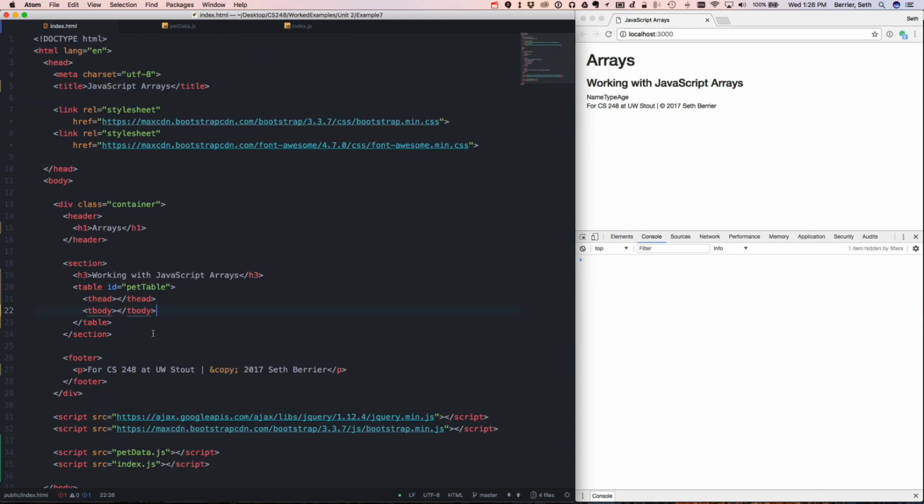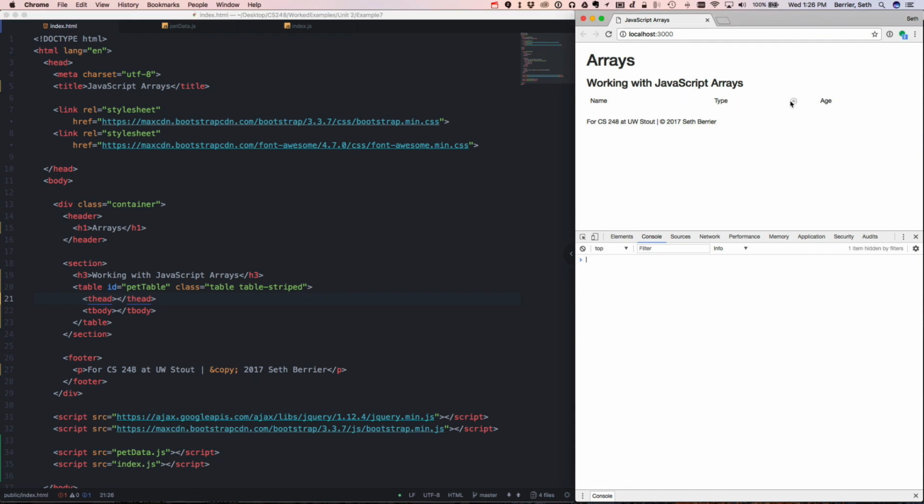Naturally, I think the thing to use is Bootstrap. So let's put some classes on our table here: table, striped. Those are my two favorites. Save that. There we go. Now we're looking a little better. They're spread out here at least. We can see that. Still, without any data in there, it's hard to see much.